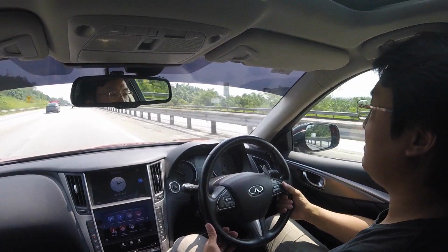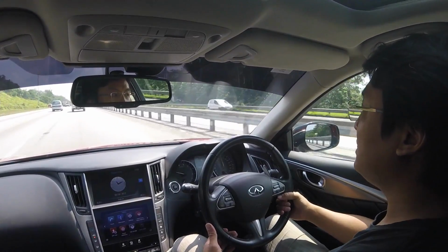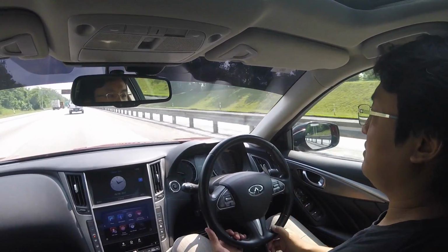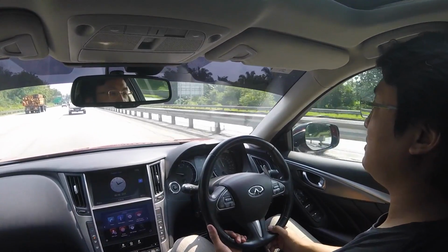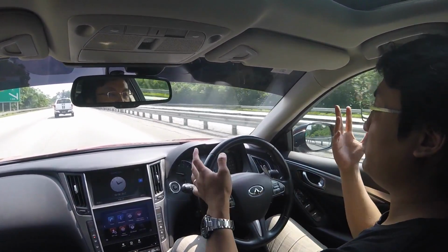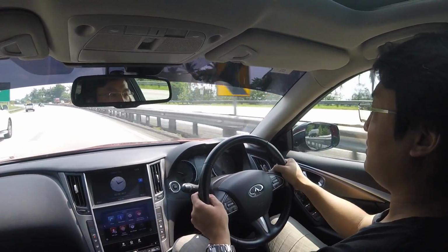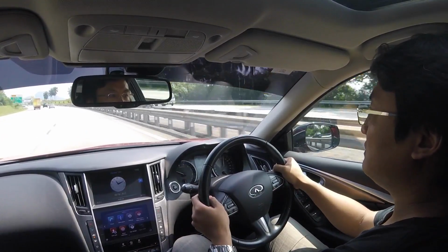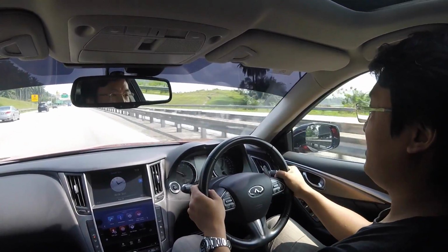I would say maybe it can make a person who doesn't really care about driving able to drive competently or something like that. But all in all, maybe it's not for me. Maybe an older person, I don't know. Why would an older person want to be in a sports sedan segment? They could have just gotten the Q70, the bigger one, the ES competitor. And yeah, it's really a big mismatch with what it offers.